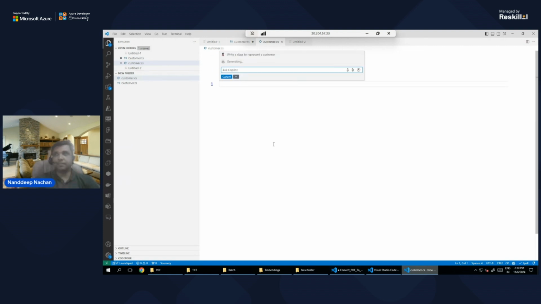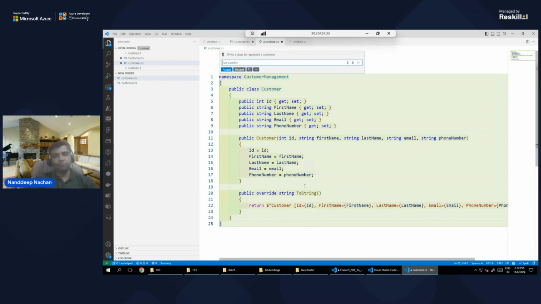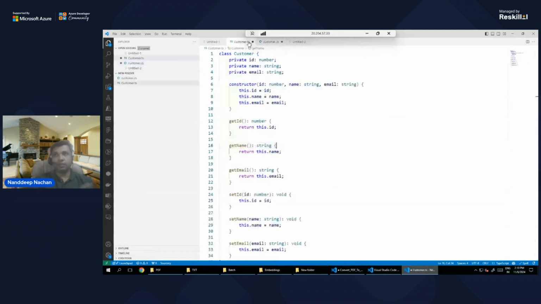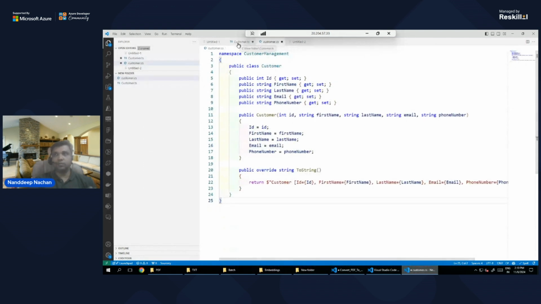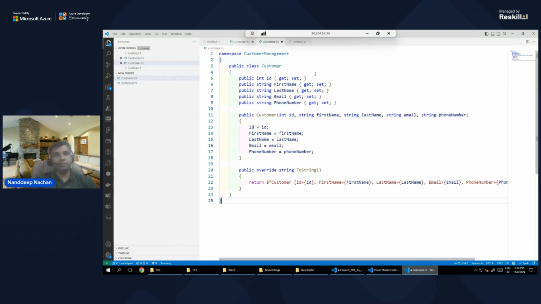Okay, and that's it. It should now identify that this is C# code that I'm trying to write. If you look at the difference between these two, you can notice that I used the same prompt, but it created the TypeScript class for the .ts file, and it created the .NET-based or C#-based class when the file extension was .cs.